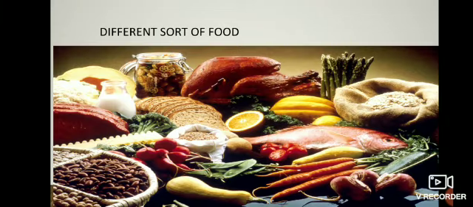Before that, I would ask you some questions. What sort of food do we eat? So we eat different sort of food like you're seeing in this picture. So many food items here you're seeing, so that we eat daily different sort of food. In our daily life, we are using a lot of food materials. Even our food has a lot of variety. Different items will taste differently.